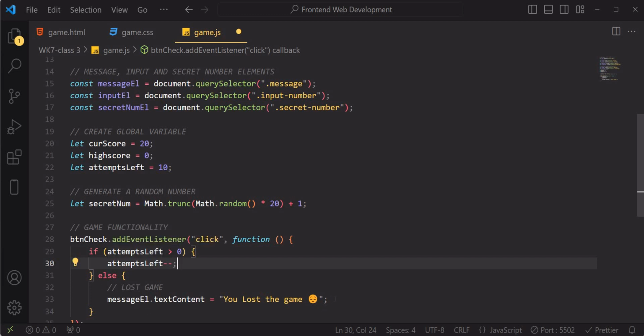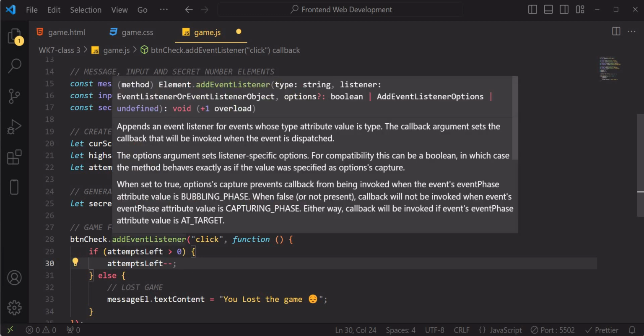Then it's going to what? Execute what we have here. So do you get it now? The only time this if block will be executed is when the condition still holds true, when the attempt left is greater than 0. So let's say, for example, the value of the attempt is what? 10. 10 is greater than 0.